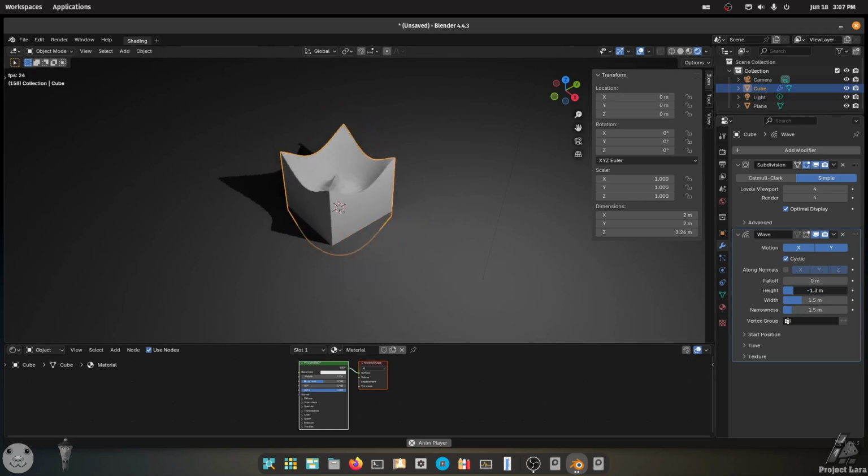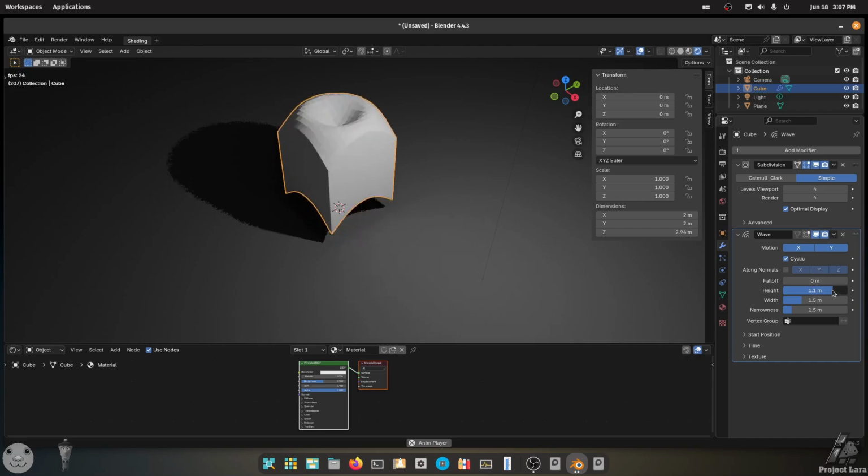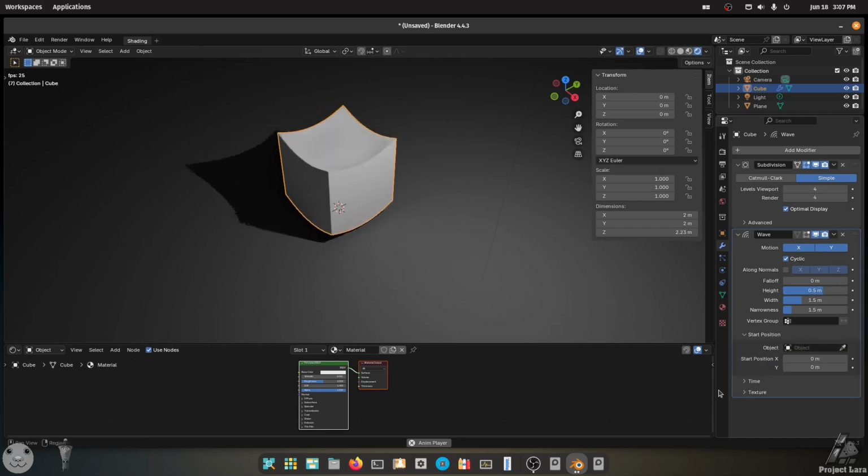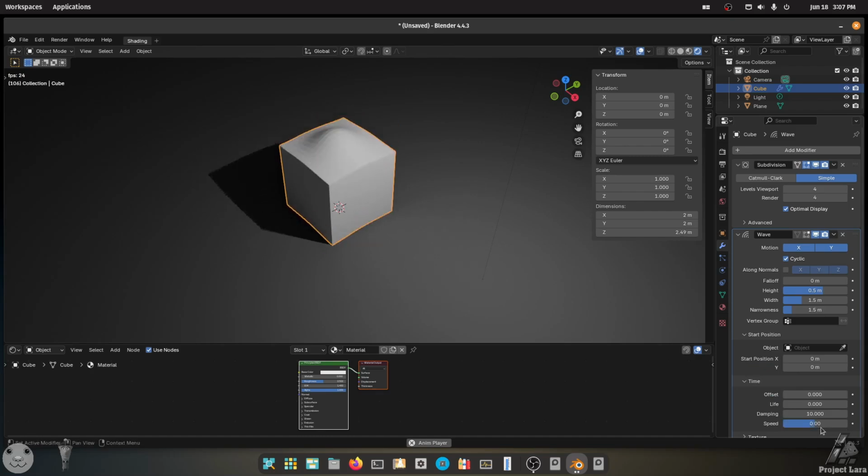You can change those things here too. I like the wave thing a lot, but I don't want to have any movement. So I'm going to set the speed to 0. That means whatever I now adjust will be fixed no matter what I do. But here's the interesting thing: you can combine that with other things.